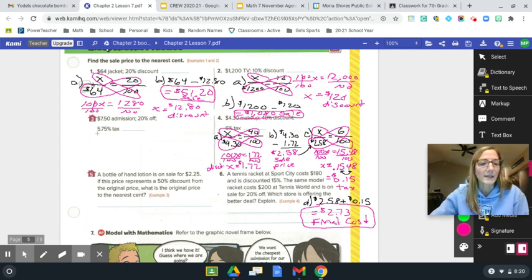So you're going to do that same thing here for number 3. You're going to have $7.50 of admission into somewhere that you're going, and you're going to have a 20% off coupon for that. You're going to use that coupon and also pay 5.75% sales tax on it. So you're going to go through those 4 steps and find that final cost. You can use number 4 as a guide to help you. You should have notes on that right next to you. I'll meet you back here once you work it out. So you're going to pause right now, try it, and then we'll go over the answer.